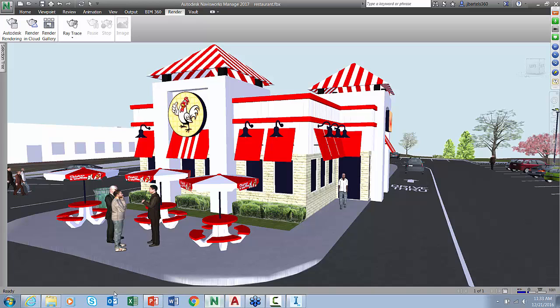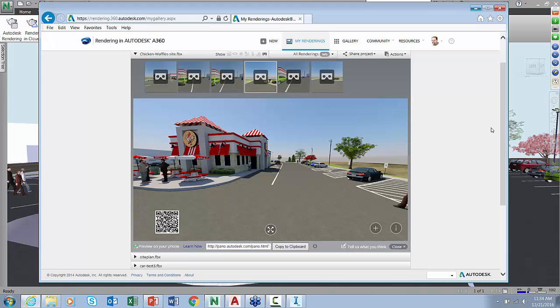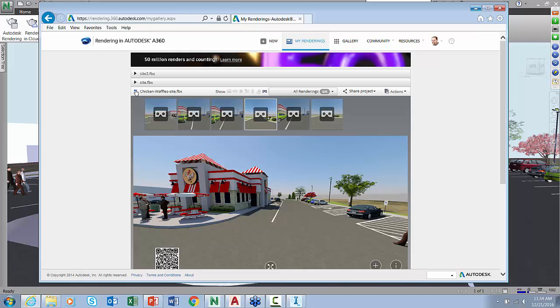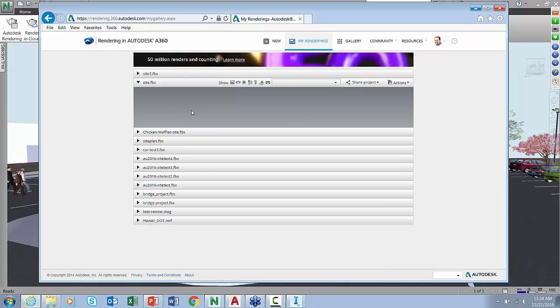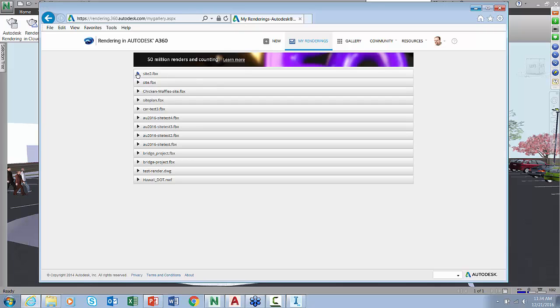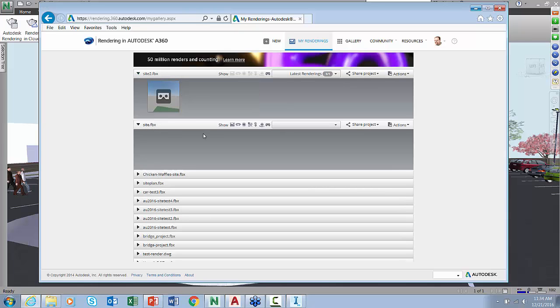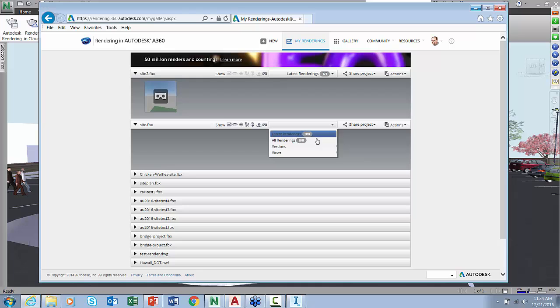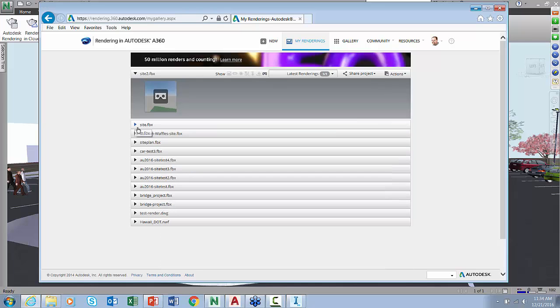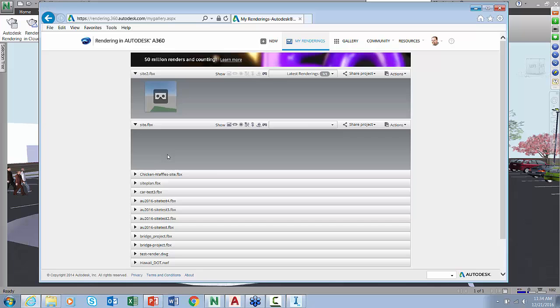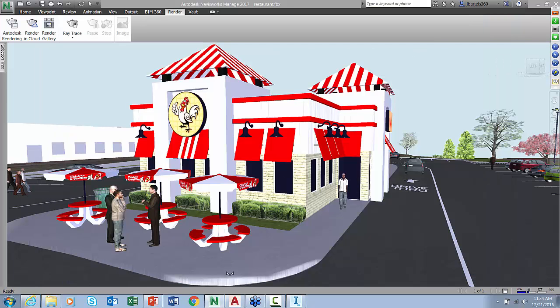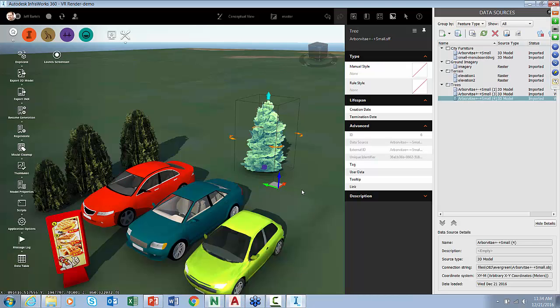Let me jump back over here for a second. One thing I probably should have shown you, if I go to my site rendering here, if it'll show me site 2. Maybe it's better I didn't try and show that. This is the one I was going to show that has the issues with the cars and stuff. So for some reason that one's not showing up right now. Never mind, we'll come back to that in a second.